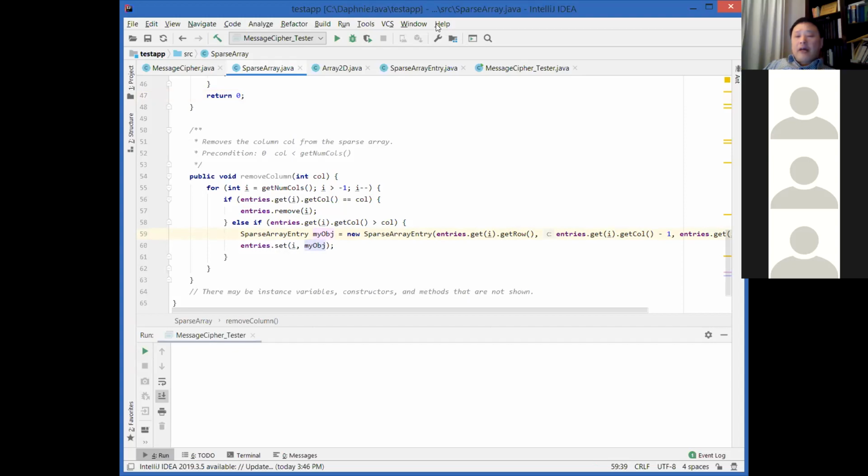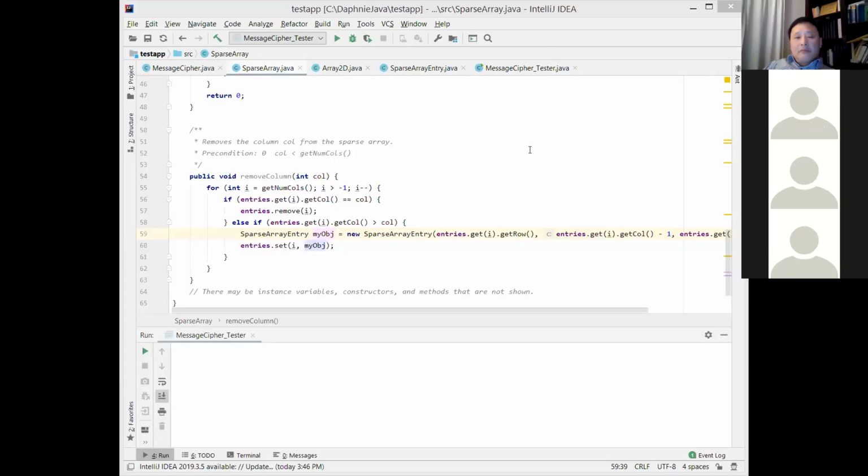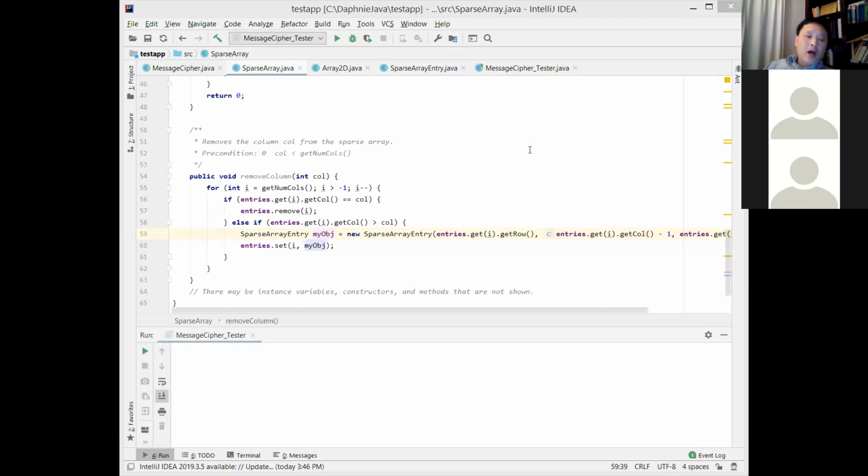Okay, I think you have a very clear idea. Logically, you want to get the requirements done. And as I mentioned in your homework submission, let me ask the class: do you guys see any issue in this solution for removeColumn? Let me ask Jin Kang first. Jin Kang, do you see any problem in this code?